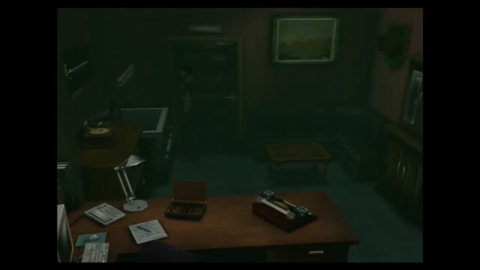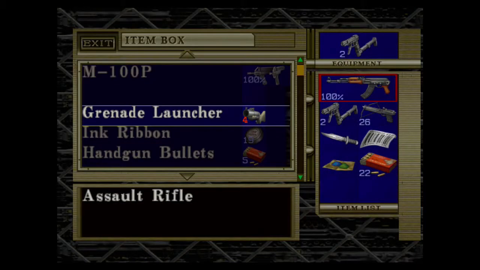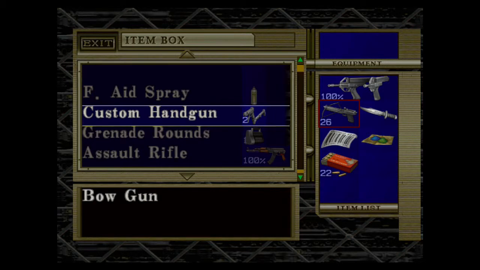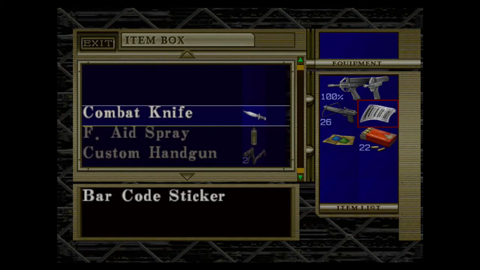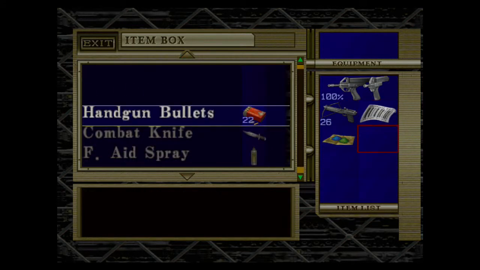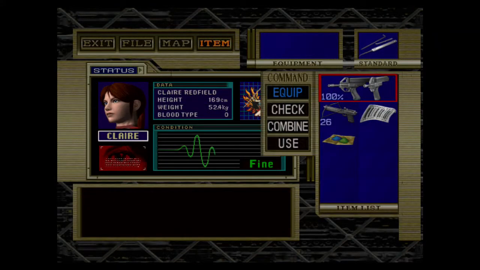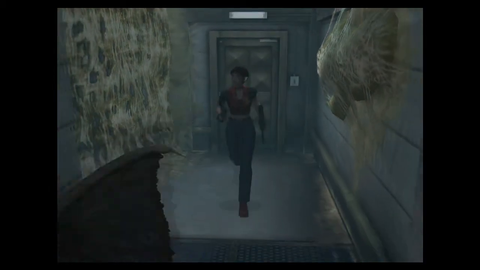Oh, where am I going? That's where I want to go. I think as well, I'm going to swap that for that, and I'm going to store that, keep that, and store that for now. Since I've got the AK-47, there's really no need to use it. So I do want to save that for boss fights, and I might as well make use of these pistols now, and that way I can also stock up on handgun ammo as well.